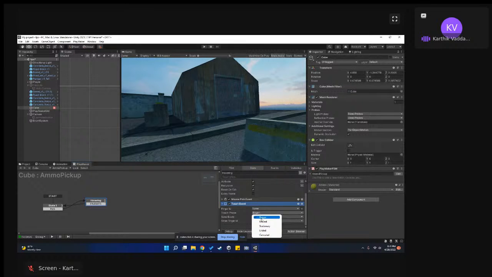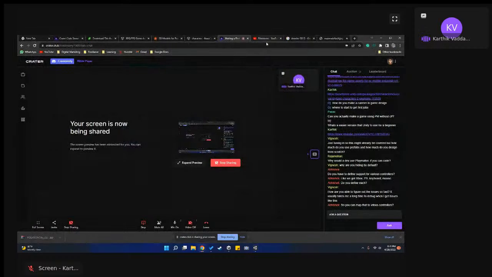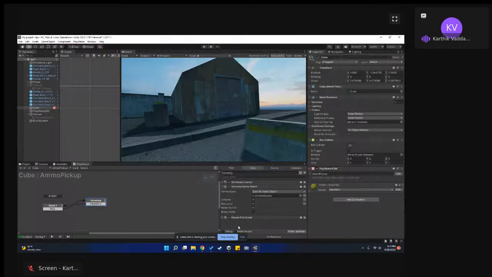These are what Playmaker extends it to, and you can create your own actions in Playmaker, which people have done, and that is really handy if you're creating something really fast.